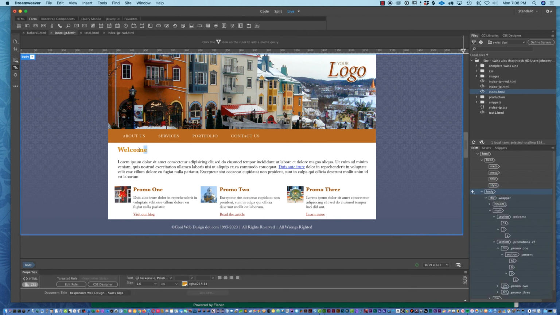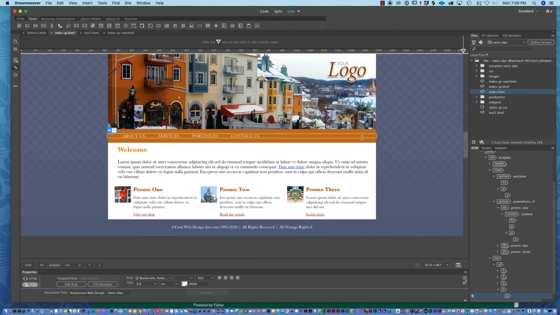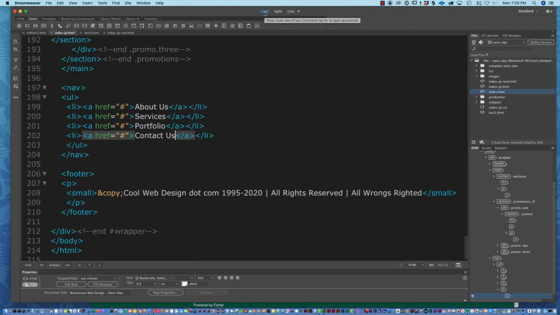The H1 doesn't see this navigation up above it because it's not up above it, it's down below. So we have to add this extra space on top of the welcome area in order to clear some room for the navigation. So I hope that makes sense to you.